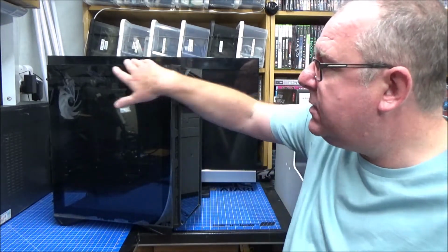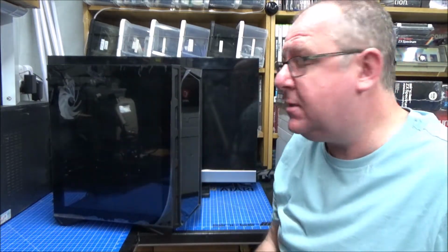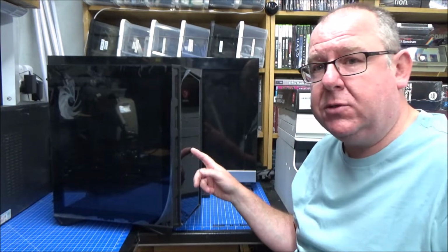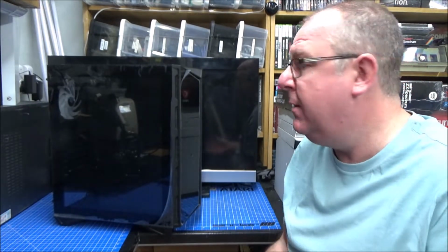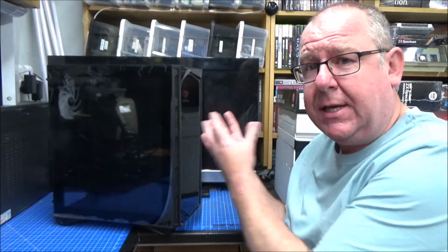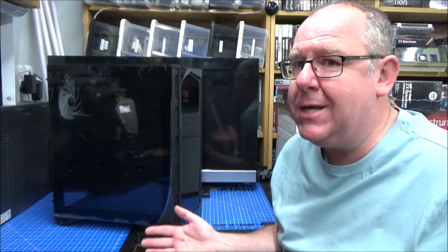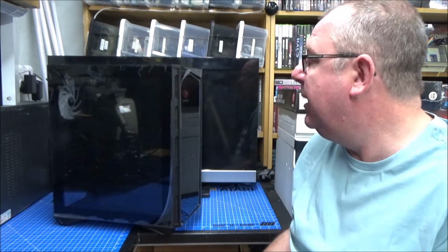It does look nice, flat edges, nice tempered glass on the side as well, and a panel on the front. I won't be able to show it fully powered up with all the lights. There are plenty of videos out there that show all the lighting effects you can get with this with a motherboard attached. So at the moment it's just an unboxing, and you see what you get from the shop.